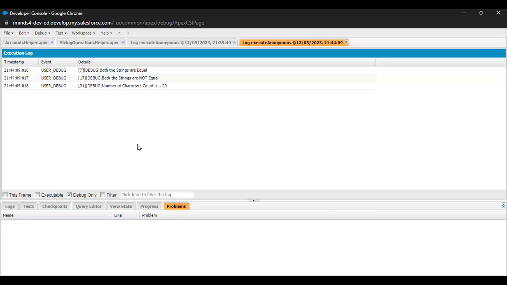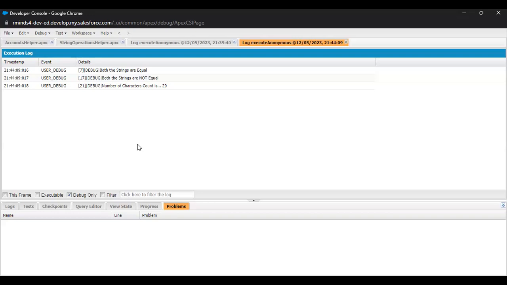So static procedures can be invoked from a non-static procedure, and the reverse is not true. That is, a non-static procedure cannot be invoked from a static procedure. So you will have to remember this point. We can invoke a static procedure from a non-static procedure, but a non-static procedure cannot be invoked from a static procedure. These are a few points which we will have to remember while writing static or non-static procedures.